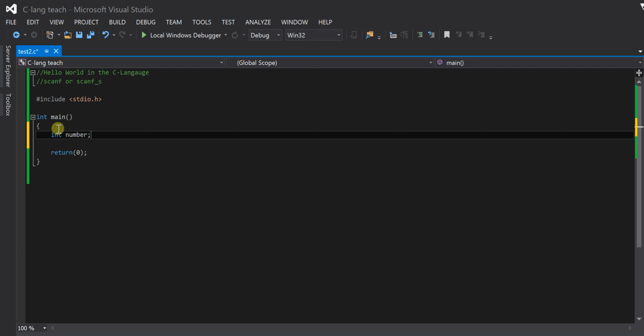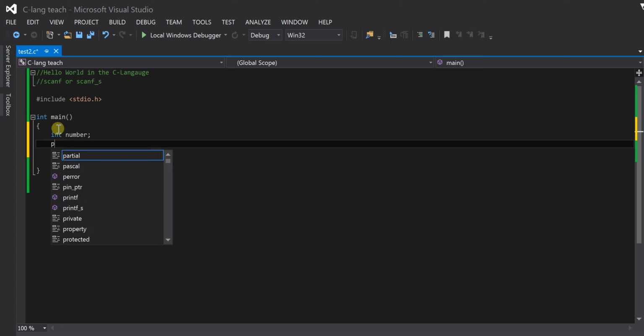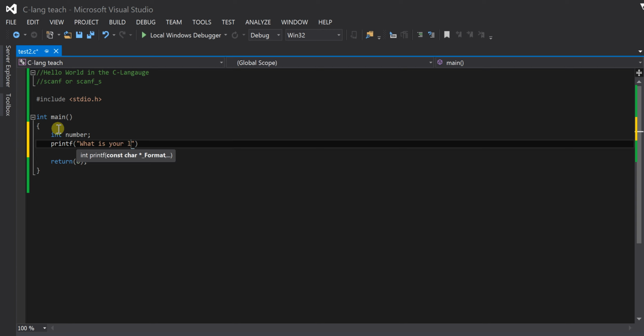Okay, so this is going to be the holding spot for something. And we're going to ask the user what their lucky number is. So the lucky number that they're going to enter to us using a scanf statement is going to be stored in the variable number. Okay, so let's get there. So let's ask the user with a printf statement like we did before, what is your lucky number? Okay, and we'll have them enter it right there with a little break and our semicolon.